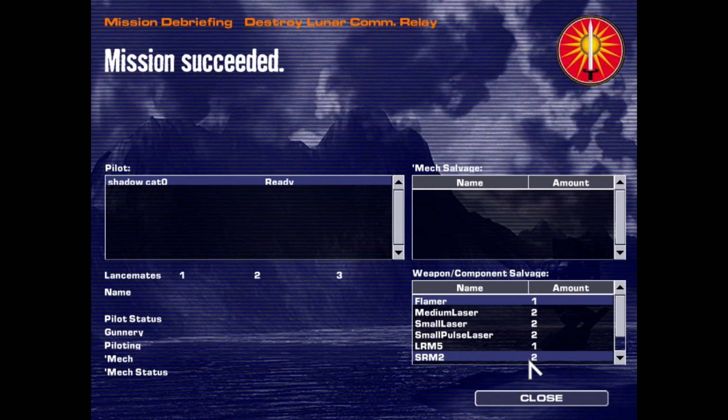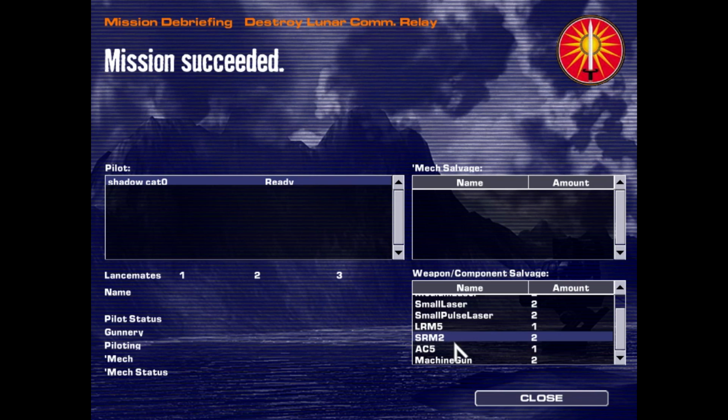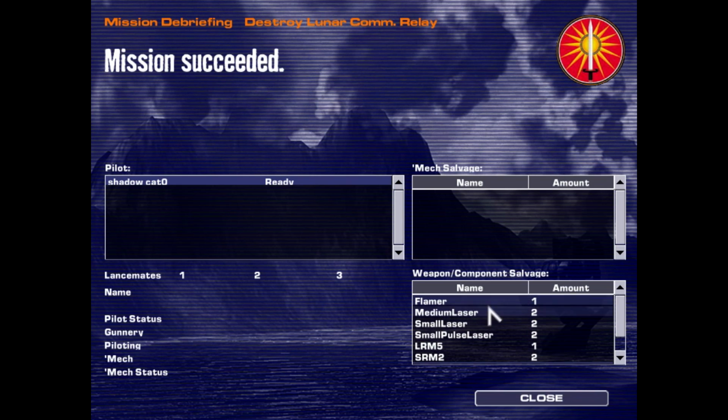And that's the end of the first mission. Mission succeeded. And we can see our mech survived. We're ready to go. If we had any lance mates, we can see their statuses here. And any mech we salvaged and any component we salvaged. Which here we get an AC-5, which is nice. And we got some medium lasers, which we could possibly use to deck out this Shadowcat that little bit more.